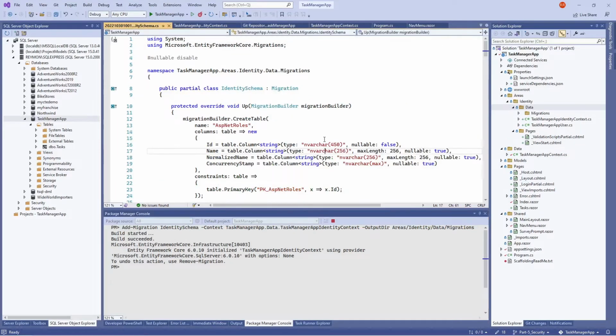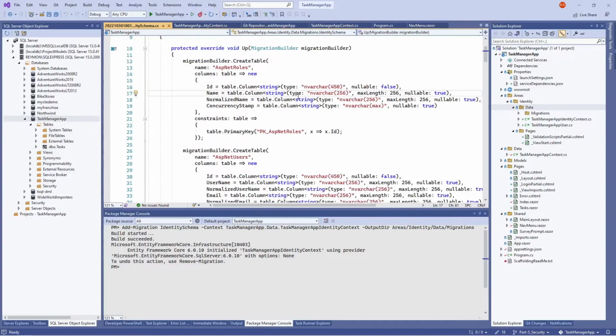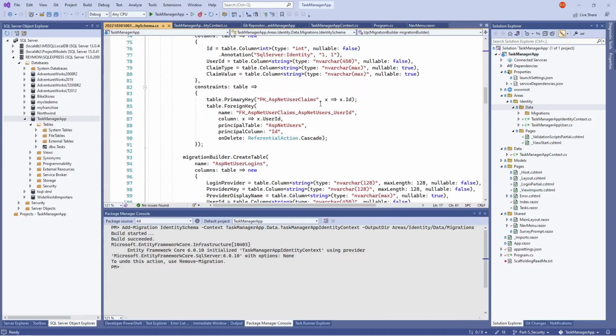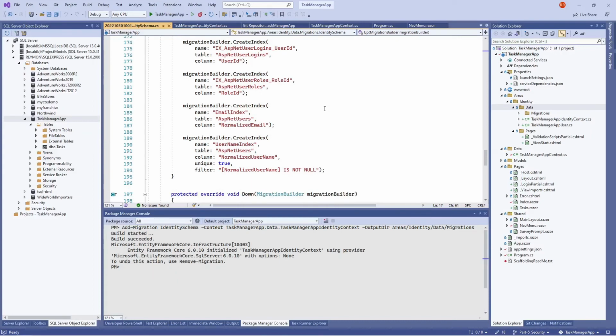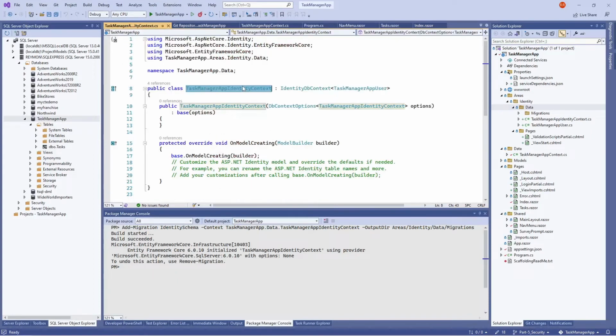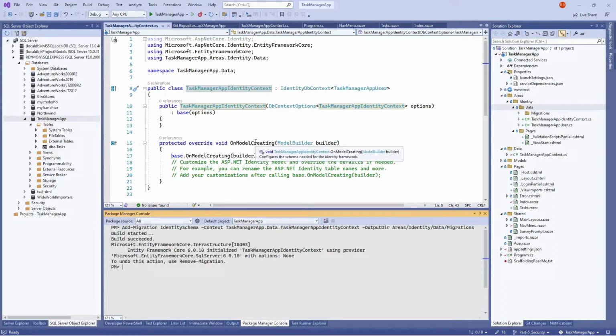Okay, so now once that's done, it displays the migration that was generated. So now what we can do next is just run the update database command so that we can create the tables, or yeah, the migrations will create the tables. Okay, so to do that, let's just go back to the previous, since we have already identified the context, and then let's just put in here the database update command, right?